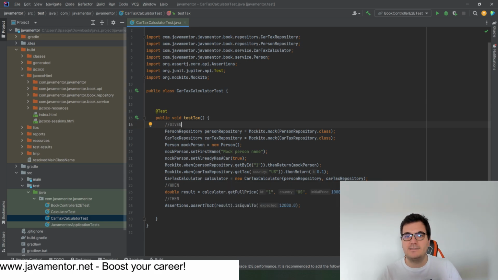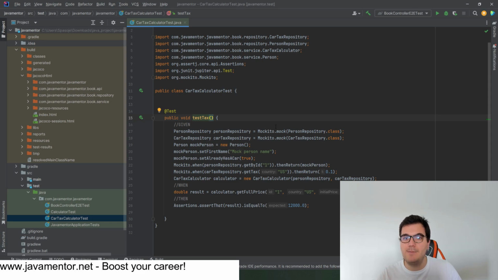Another good practice is that you should name tests properly. Test docs is a very poor name. The name should describe what the test is doing, and in many naming conventions, the name actually includes given this, when this, then this. So basically it includes what the given, when, and then parts are. But anyway, even if you give some arbitrary name, if you can conclude from the name what the test is testing, it's okay. And the third thing is the name of the class itself.